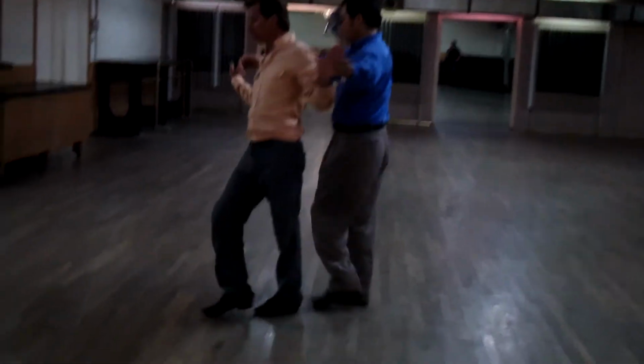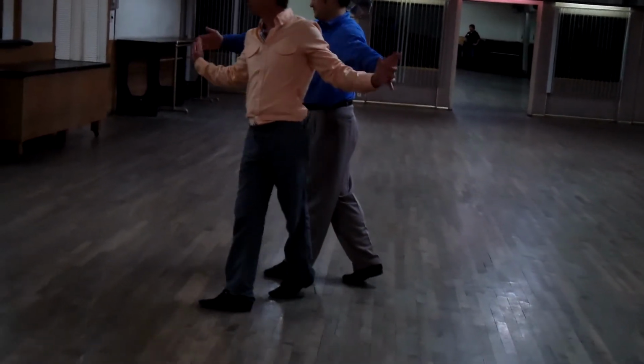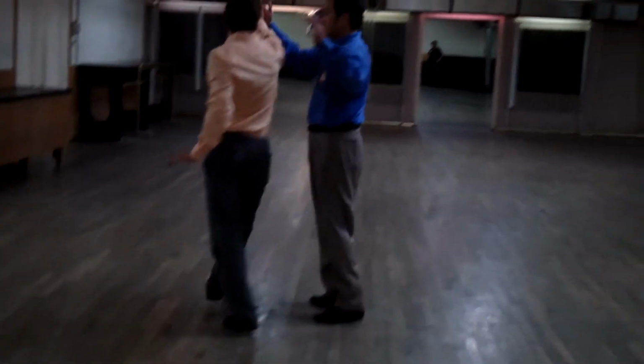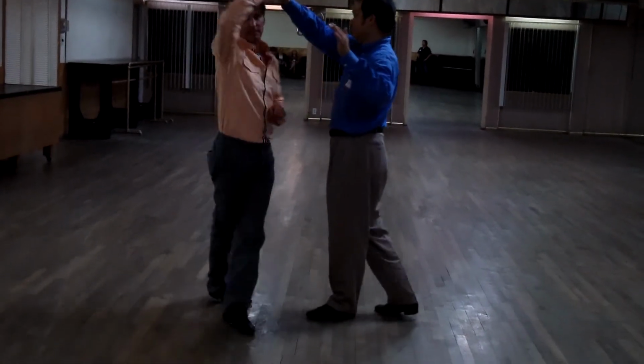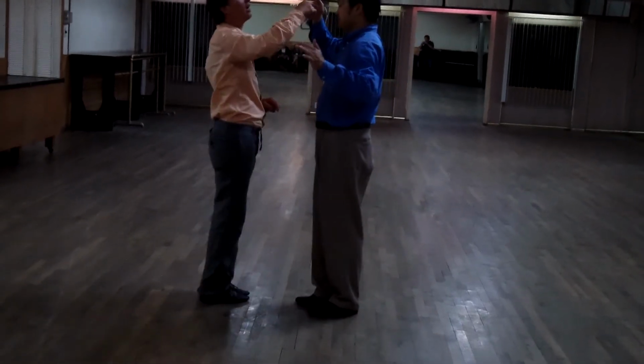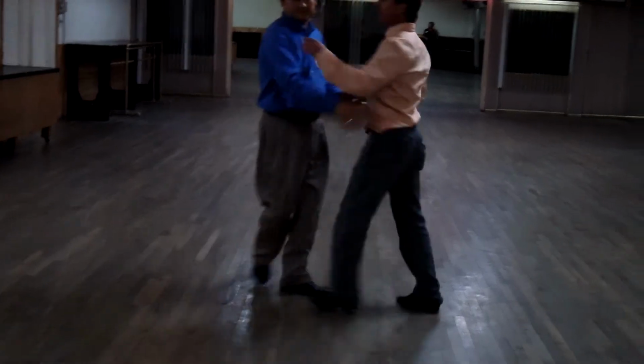Now the legs are going to shape a little bit to the right. That creates space for the leader, see? So if I move it a little bit to the right, it creates a little space. Ladies, try to turn as much as you can to face him to make this turn a little easier, and then we'll loop it over his head. Okay? So that's that first sequence.